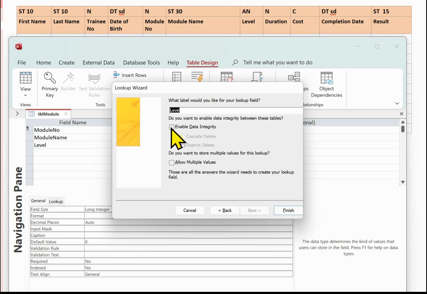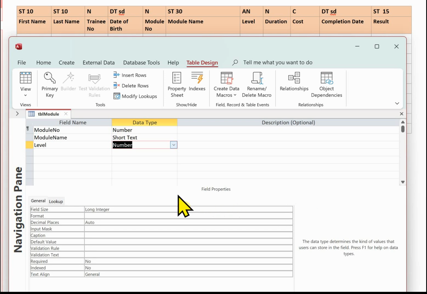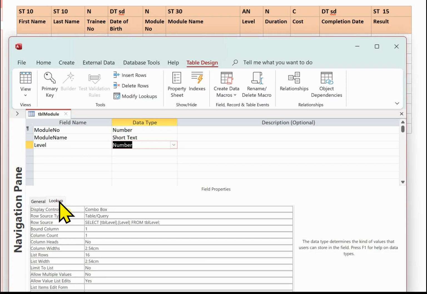Always set up, enable data integrity, and I usually do cascade delete as well. And you'll need to save. Just click on the lookup tab here for the level field. We can see it's a combo box. So the row source is a table, and we're going to select level from TBL level. Just a quick reminder here to click limit to list to yes.